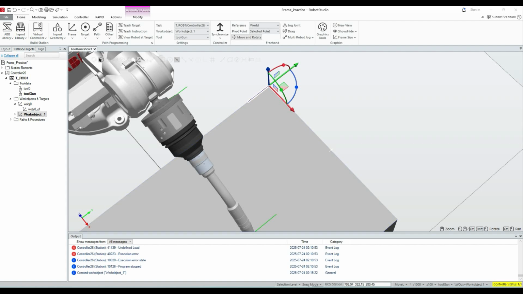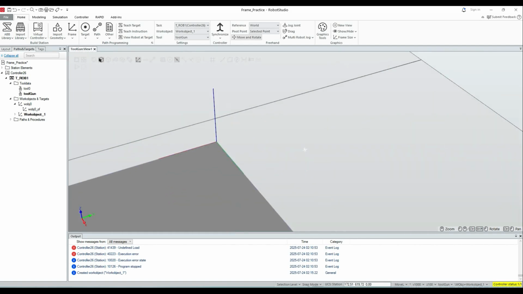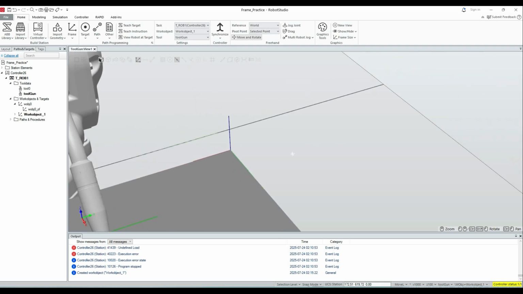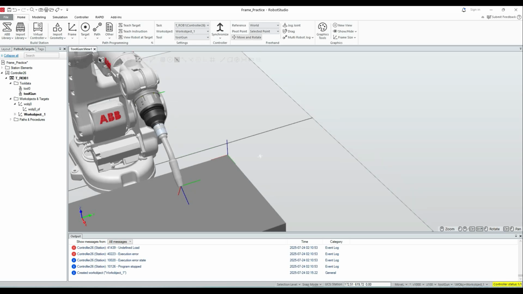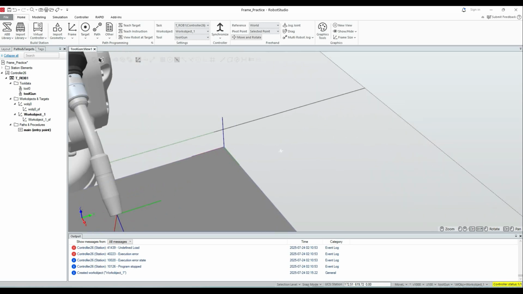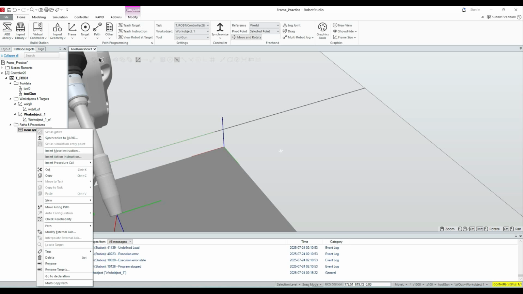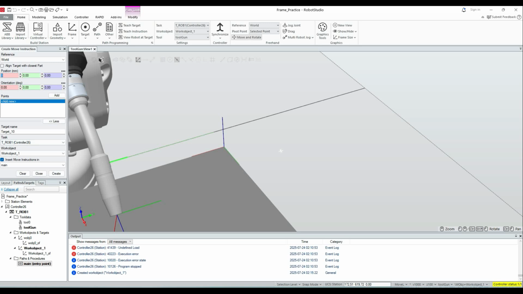If you notice here, our work object is ready. Now I'm going to create a path. If you remember, I showed you how to make a path directly from here. If you go to main, insert move instruction, work object 1, target 10.